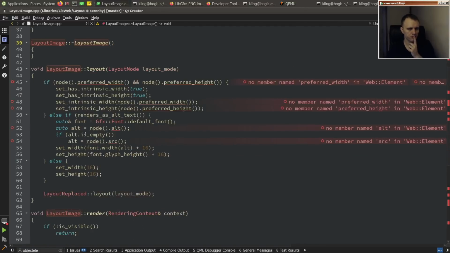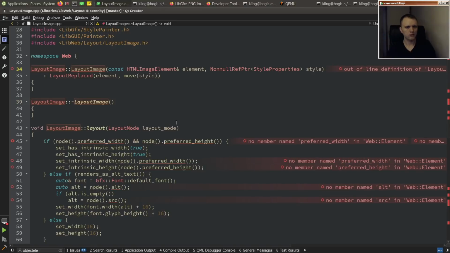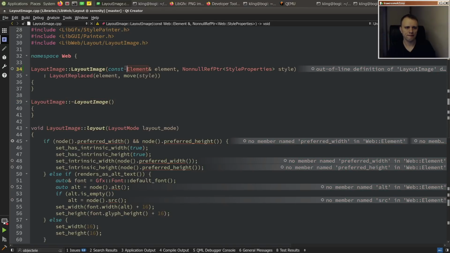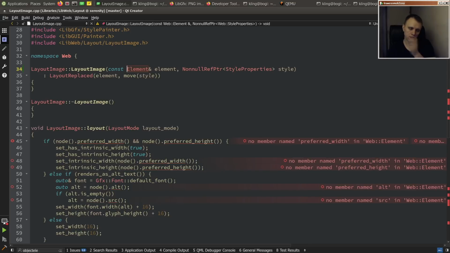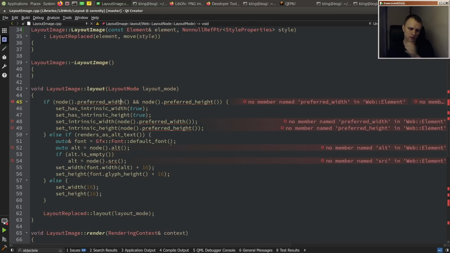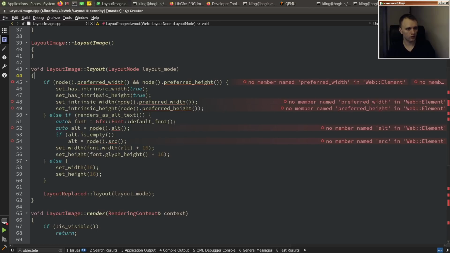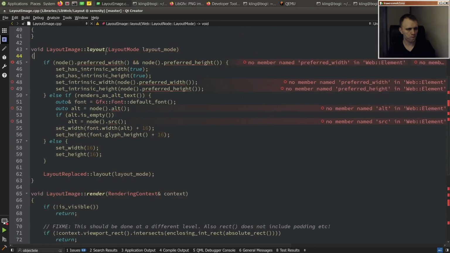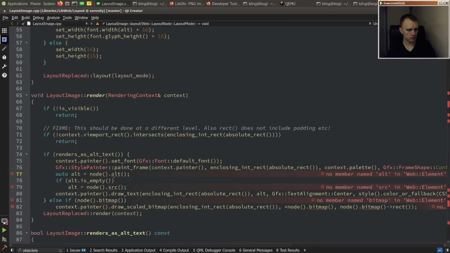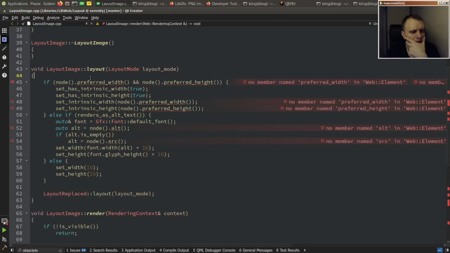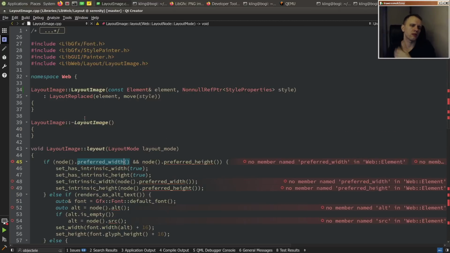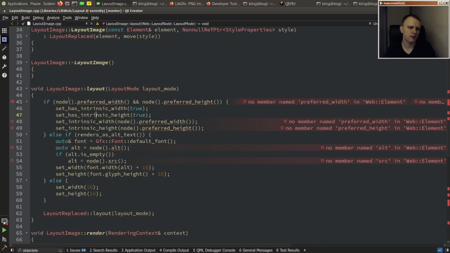And oh, that's a little unfortunate, because then we can't call these guys quite as easily. But let's see. This stuff could probably be done here. So this is like the specified width.